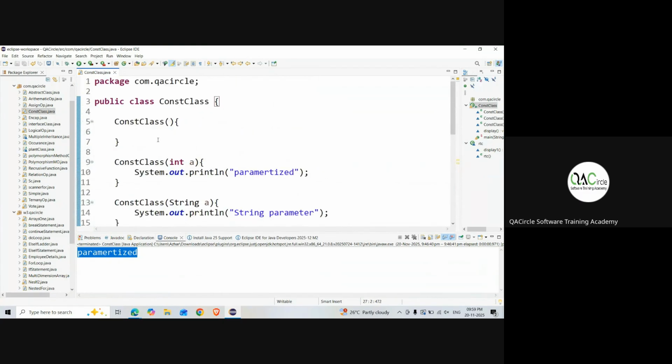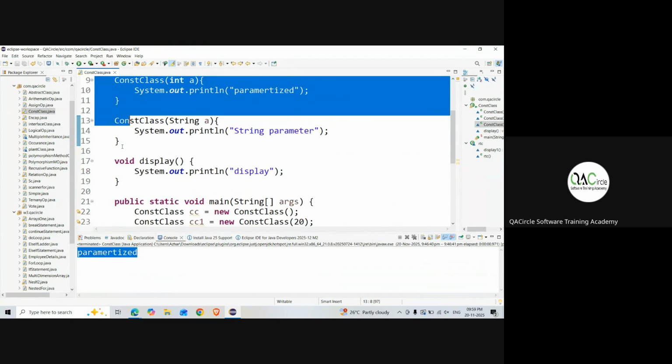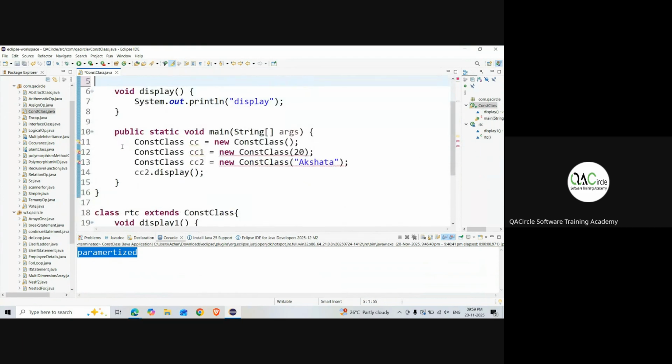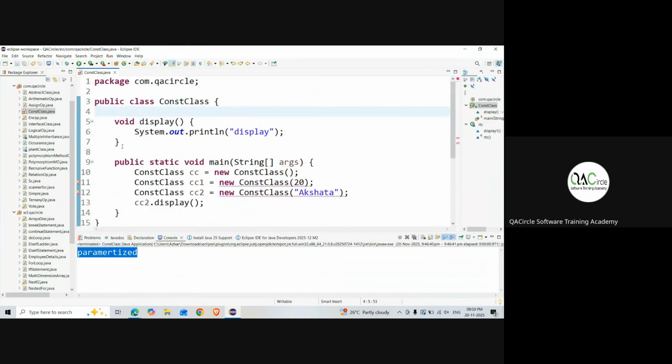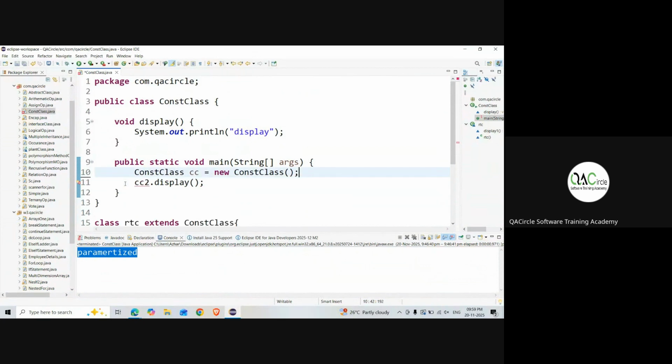Now let's go one level deeper. I'll remove all the constructors. This is what we have been seeing for a very long time. What are we doing here? Calling the default constructor.